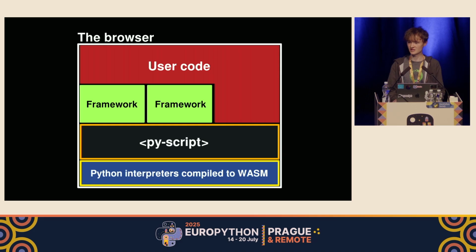PyScript has two interpreters that can be used: Pyodide, which is for CPython, and also MicroPython, which is the variant of Python that runs on microcontrollers. Because of browser constraints, and needing to download files and the costs that come with that, MicroPython is actually very well suited to a browser environment because it's a small download and fast to run. On top of that, we have PyScript, which enables easy access to these interpreters and makes bootstrapping them within the browser really easy to use.